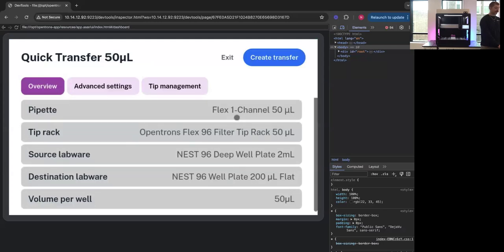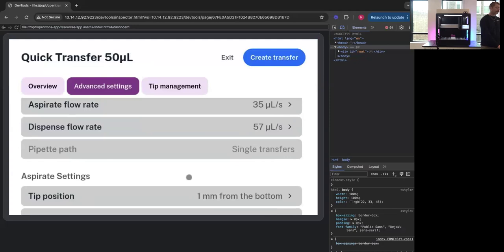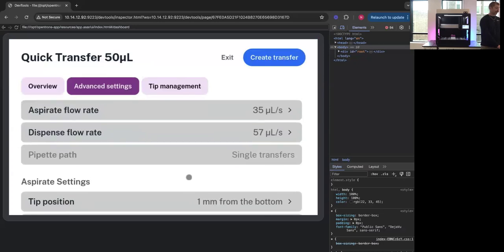And now that I'm here, you can see a quick overview of this quick transfer, what it's going to be named based on the volume that's being moved. You can see all of the requisite information around pipette, tip rack, source, destination, and volume. If you click into the advanced settings here, you can specify the entirety of the requisite settings to be able to perform these transfers to the best of the pipette's ability.